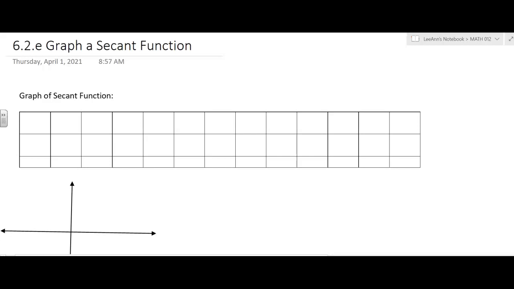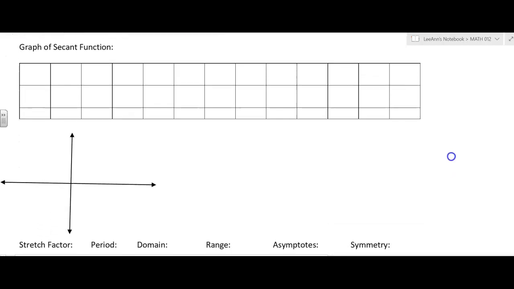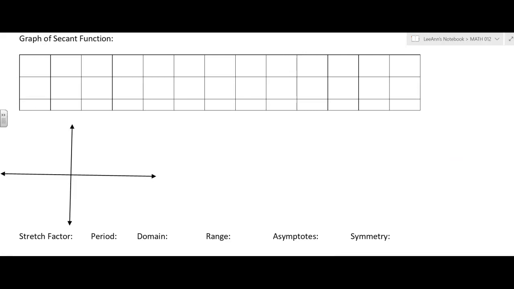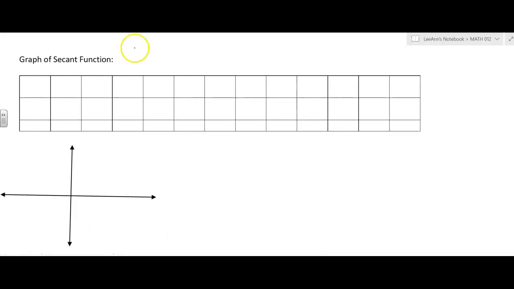Okay, so now we want to graph a secant function. When I'm trying to do this, there's a lot to remember in trigonometry, and we don't always remember everything. So I always go back to things that I know. What do I know about secant? I know that the secant of t is equal to 1 over the cosine of t. So maybe that will help me. Just note that.